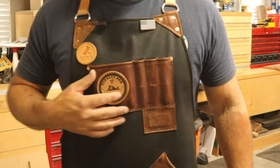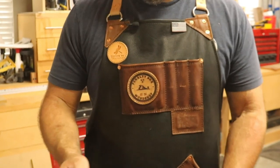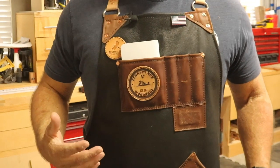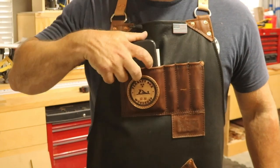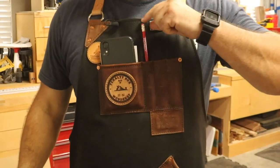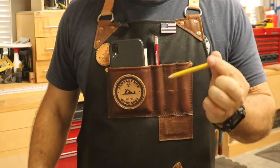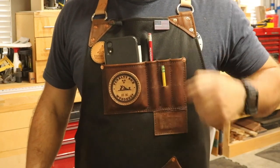You see the top portion of my apron. The bigger pocket here I had originally made for field notes — field notes can go right there. Really it's kind of a utility pocket; it's big enough that I can put all kinds of different things in it. I also use it for my phone — it's a great place for that. Then I've got three pockets for pencils. Each pocket is made for taller pencils, and as your pencil gets shorter, each one has a little slot that you can slide it into.